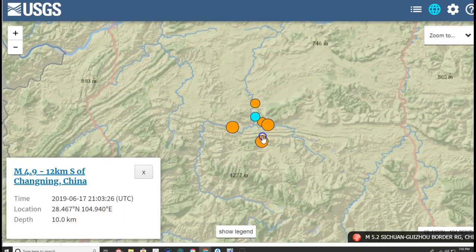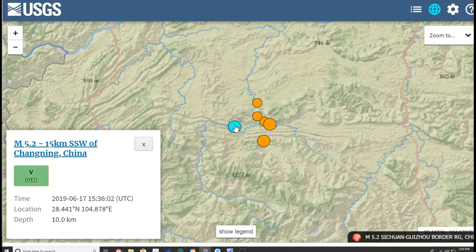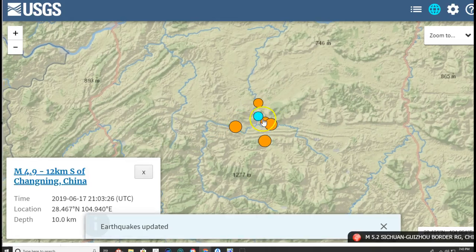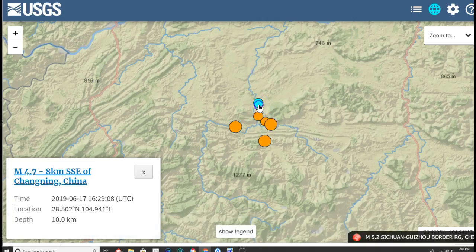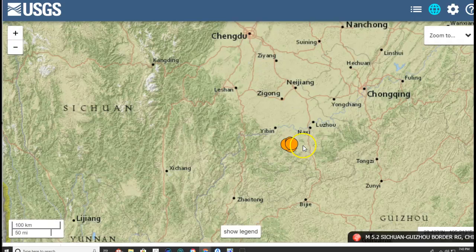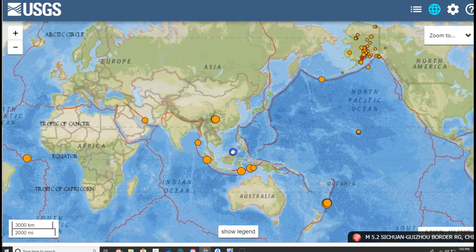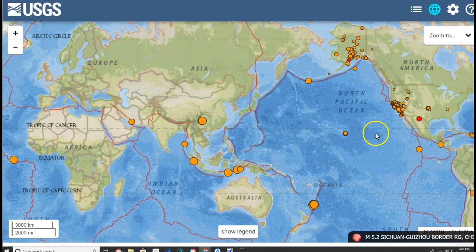But we've had the main shock of 5.8, a 5.2, another 5.2, a 4.9, another 4.9, and a 4.7. So it's almost in the same magnitude range as the New Zealand quakes down there. This whole area has been shaken pretty good. I haven't seen any reports yet. The news channels are too busy with their political backstabbing back and forth. But I'll try to keep an eye out and see if I can get a damage report here in China. Down here it didn't cause any damage, and I don't think anybody felt any of these.